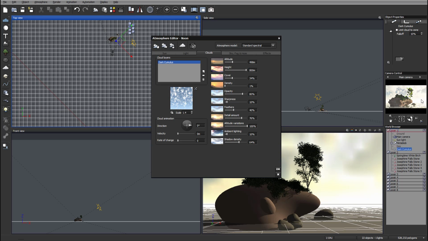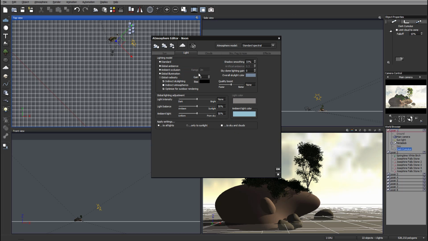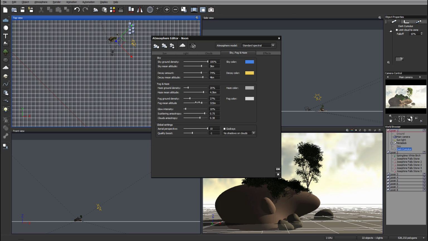Okay. If you think this is a little bit too bright or you want to adjust some stuff, you can always go back to the sky fog. For example, here we can reduce some ground fog, so it will add a little bit more detail. We also can increase or decrease glowing on the clouds or atmosphere spreading glowing. Or if you want to add a little bit warmer look, we can increase decay, and you notice it adds a little bit more yellow, a warmer look. I think we're doing very good at this point.